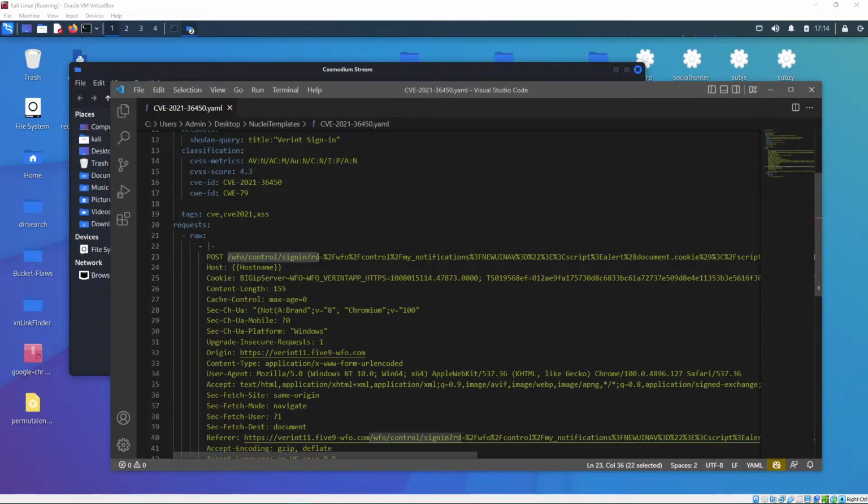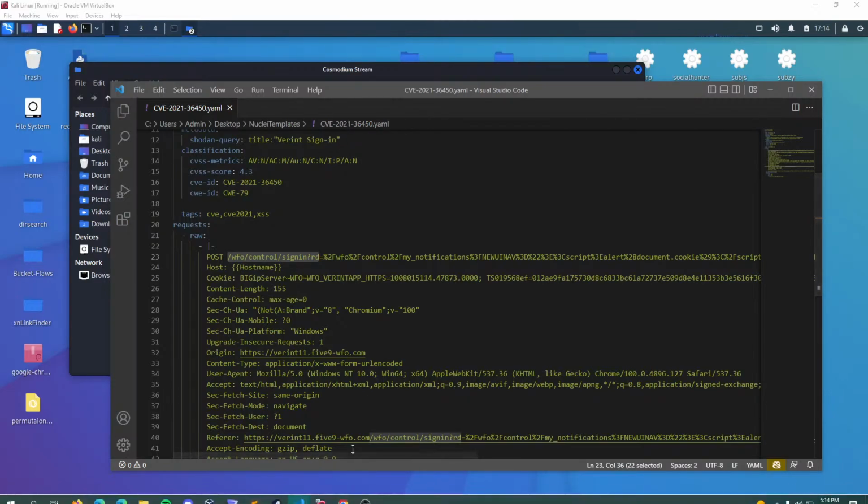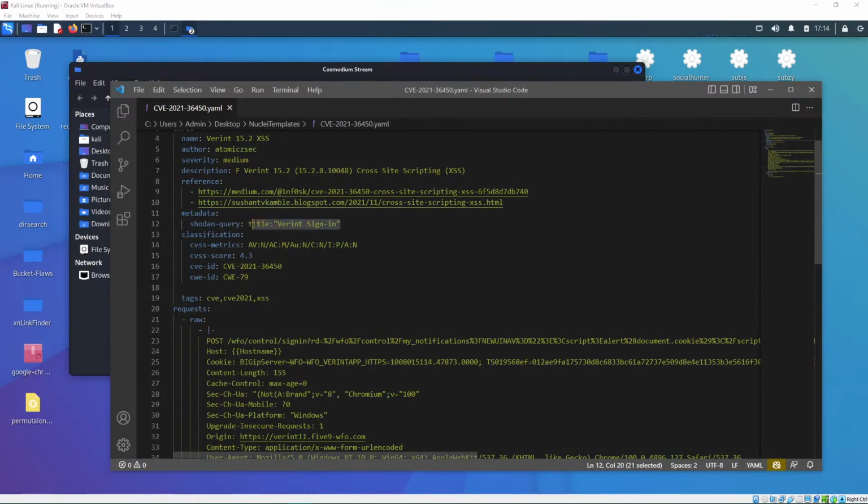We can try to see if we will find anything. As a matter of fact, we can use this Shodan query. Let me sign into Shodan real quick. I'm gonna do it on my second screen. These are all just proof of concepts.